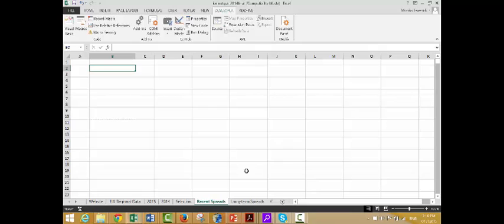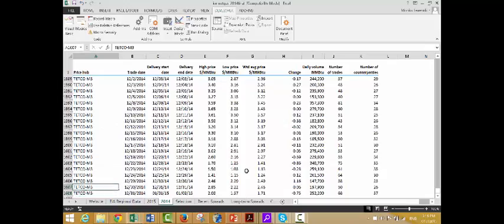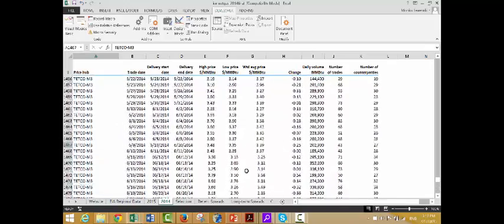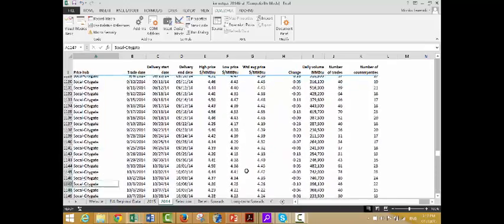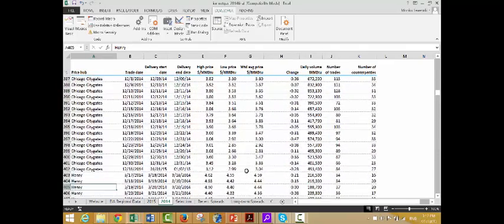Okay, and the first thing we need to do is get the 2014. This is very manual, but I think it's okay. We'll find the Henry Hub. This is what I mean by manual here.